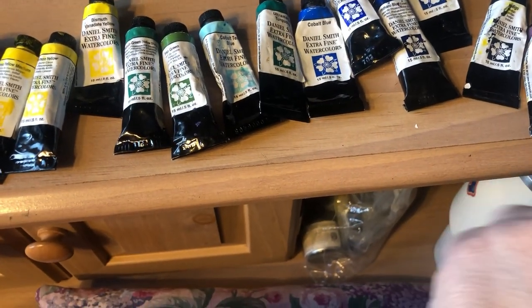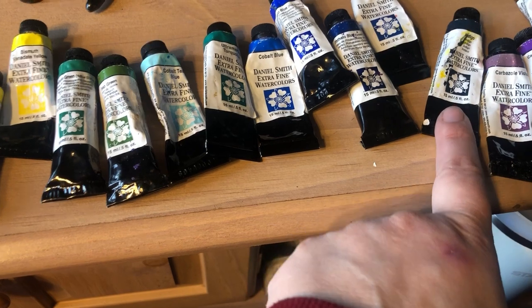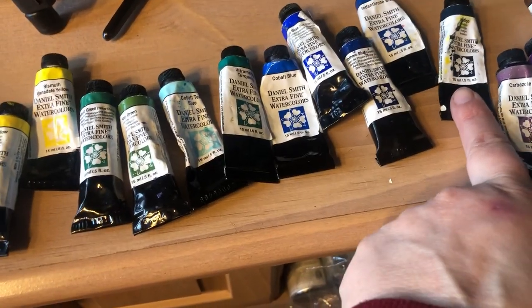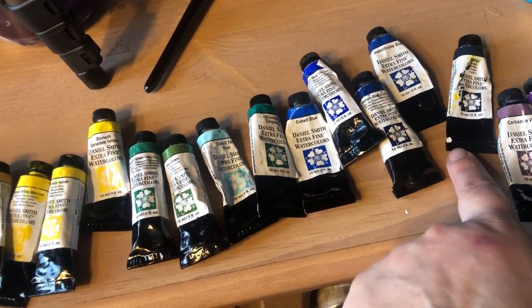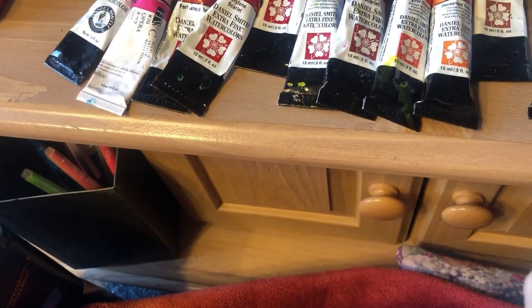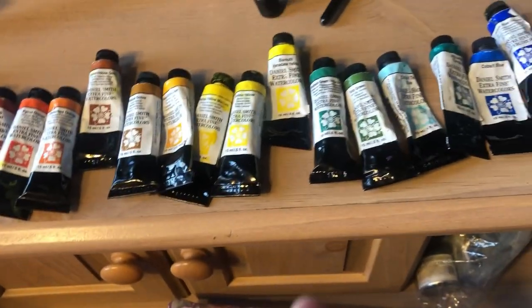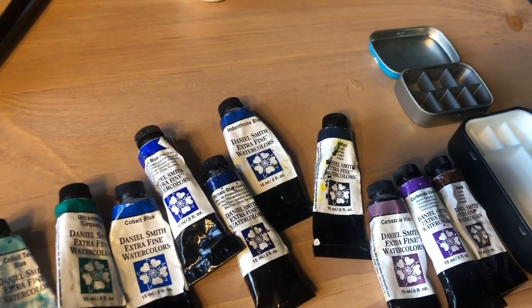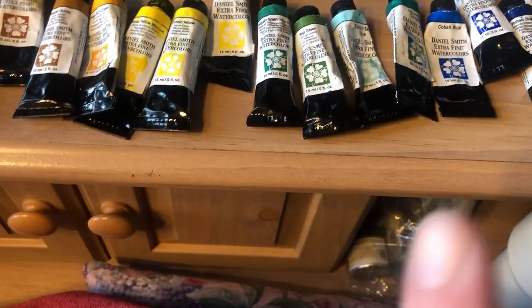So I need two more. Sepia is always nice — sepia or indigo, you could choose one or the other. Maybe I'll do indigo for the little palette. So I've kind of got two yellows, two blues, a neutral — or maybe what I should do is add a gouache white. I tend to like having a gouache in my palette now. So I'm going to leave one hole open for gouache because I didn't bring my gouache with me.